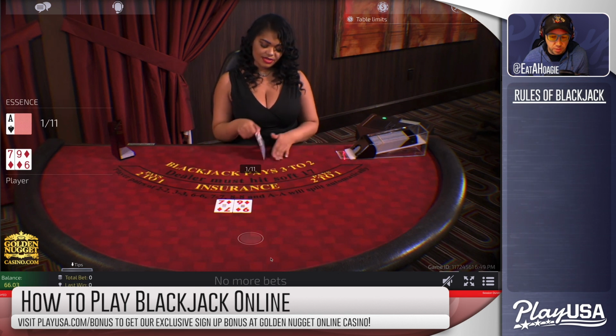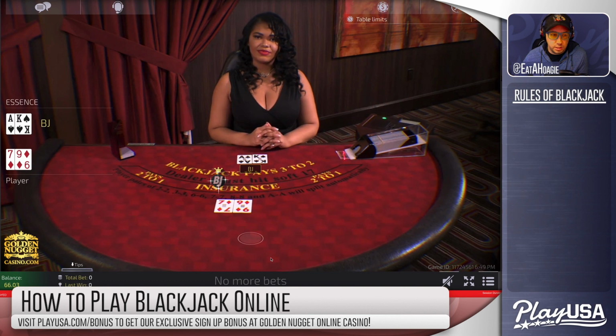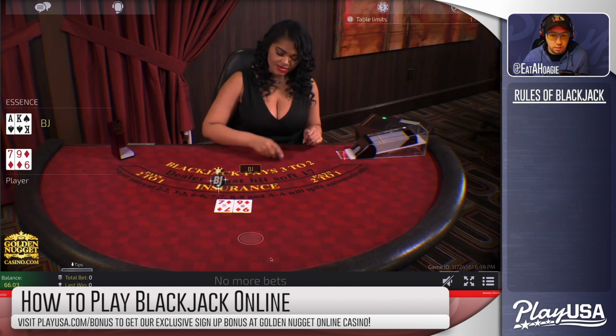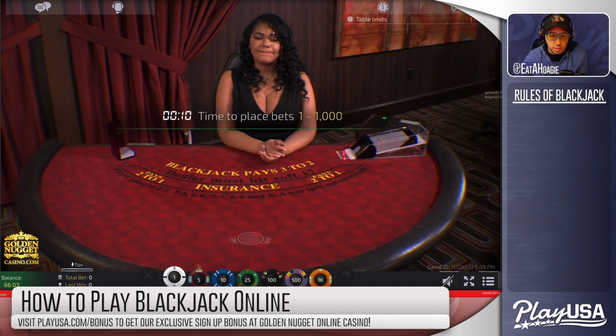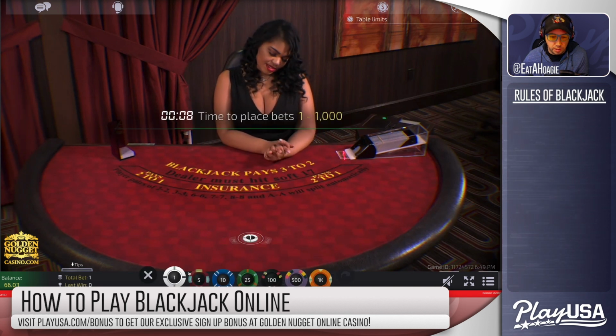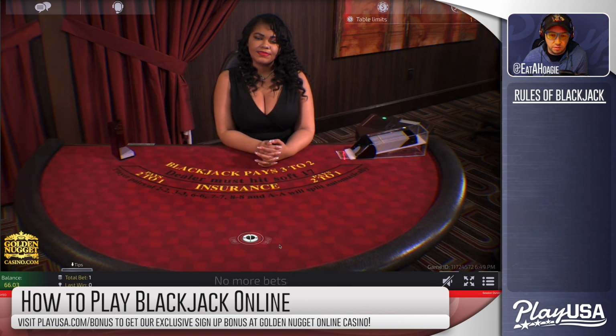As you can see down here at the bottom, it says no more bets. So we are going to have to wait and get into the next hand here. Once the next hand pops up, we get our chance, and we put our bet here with our numbers down here. We pick which one we want. We're doing a $1 bet. And as you can see up here, the timer says how many seconds we have left until we can place our bet. Once the time runs out, that's it. You're locked in for that amount.